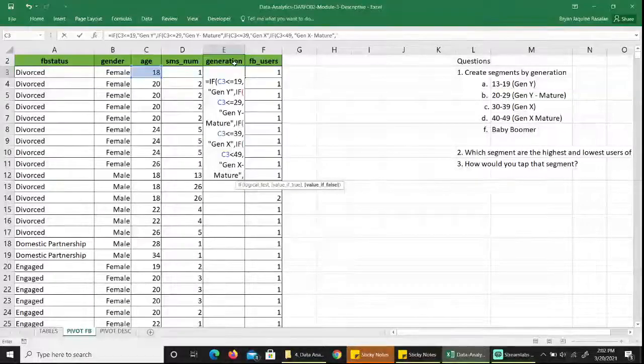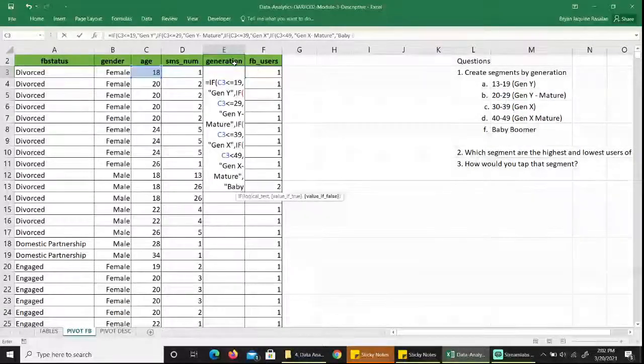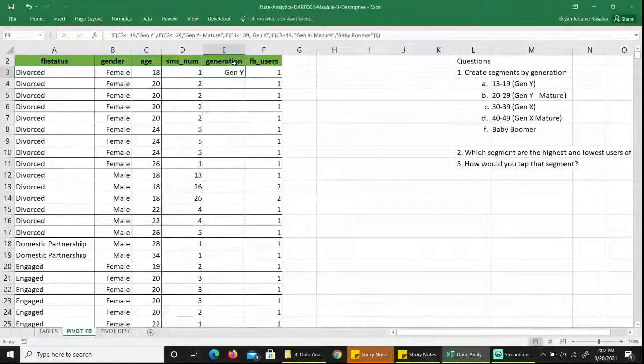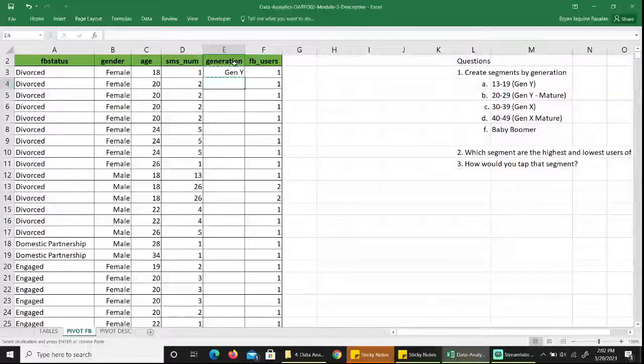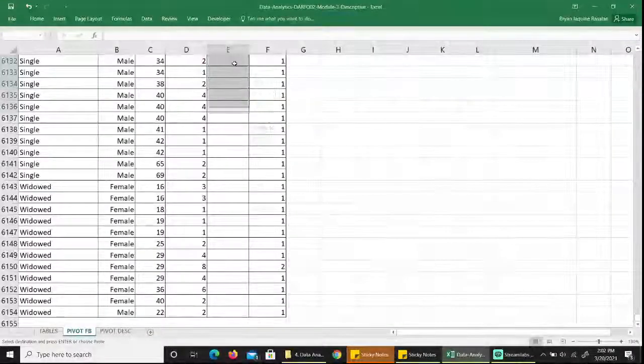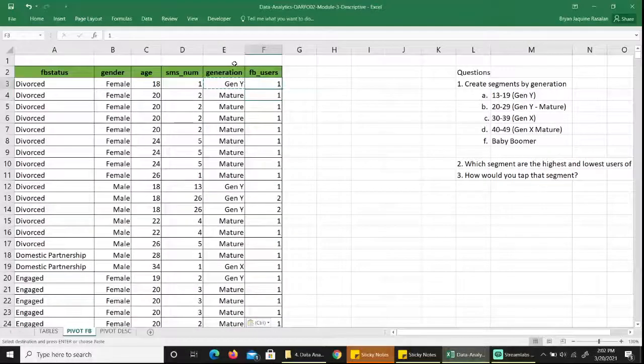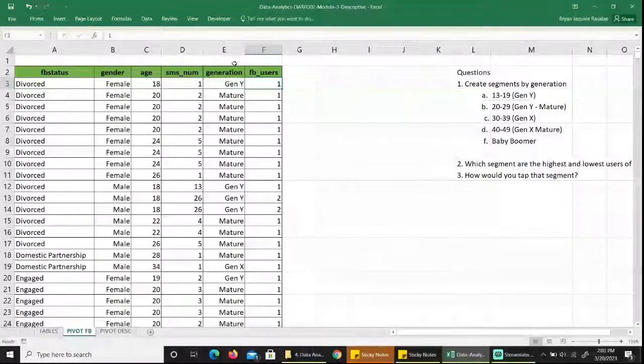And lastly, the false statement, or the else statement I should say, we will label it as baby boomer. And then mind the closing parenthesis. Just copy that to the other cells. And then we have already categorized or segmentized the generation.